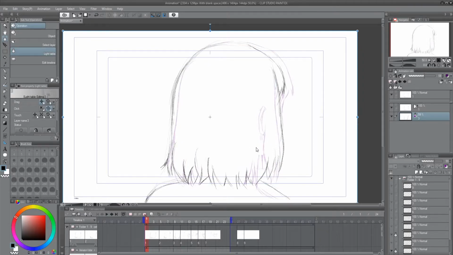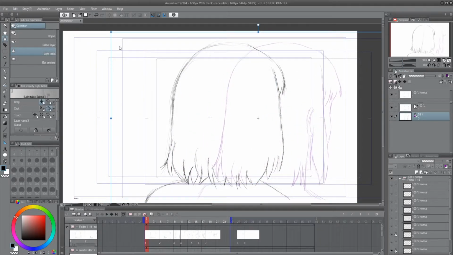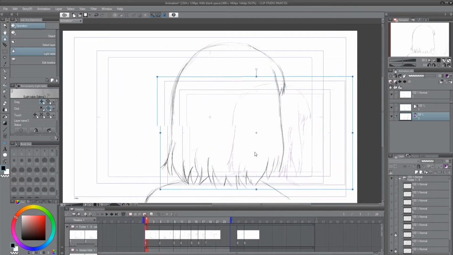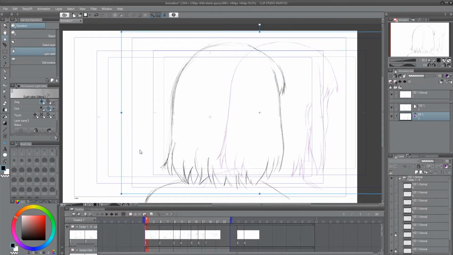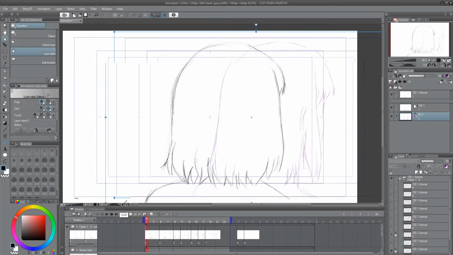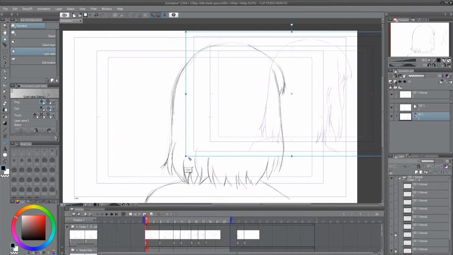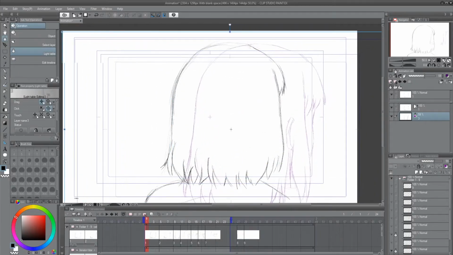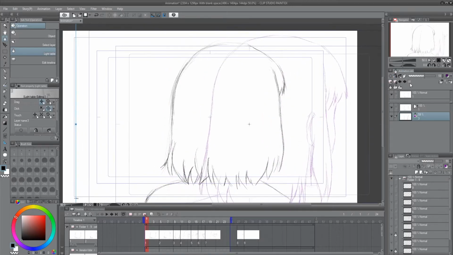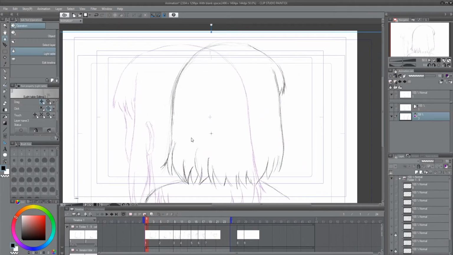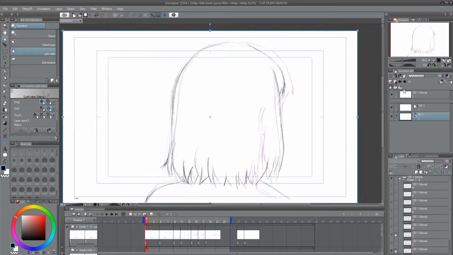And you can shrink it. You can stretch it. You can hold Control or Shift. And yeah, you can pretty much freely transform this.